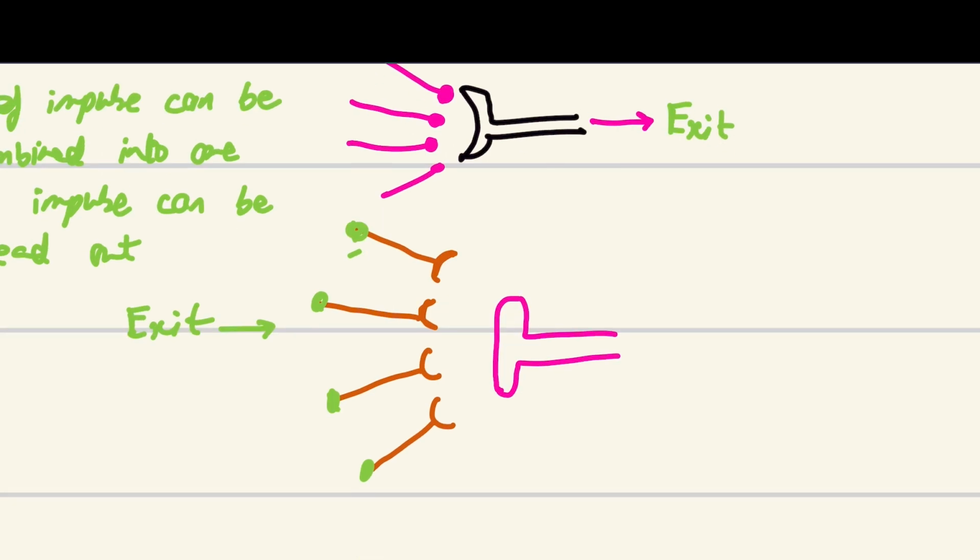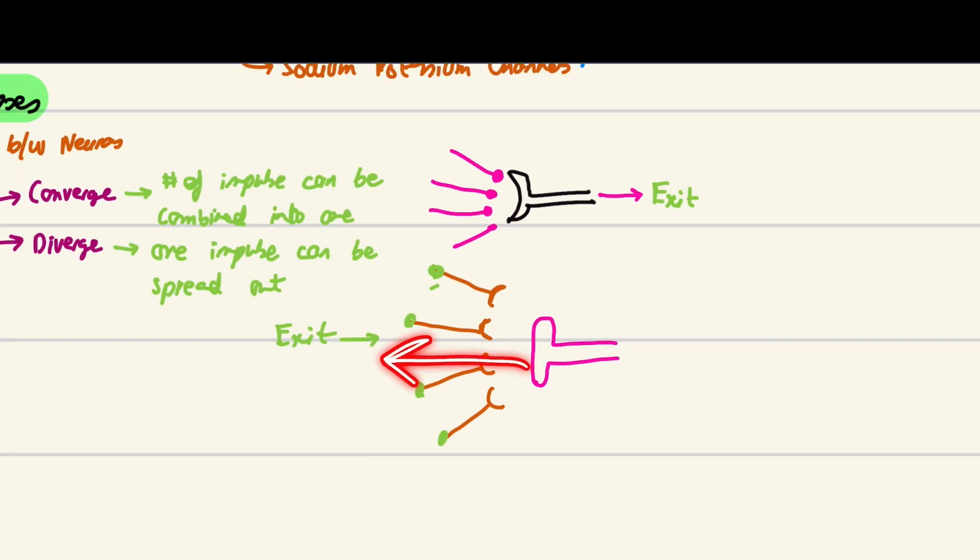यहाँ पे क्या है कि this one is releasing neurotransmitter, then synaptic knob releases neurotransmitters. ठीक है, ये छोटी छोटी मैंने knobs बनाई है. Alright. अच्छा, यहाँ पे क्या हो रहा है that the synaptic knob is this, तो this is going to be releasing neurotransmitters और impulse मेरी spread out कर रही है. ठीक है, तो this is my exit. मतलब जो मेरी डायरेक्शन है वो इस तरफ है. ठीक है, यहाँ पे एक में कंबाइन हो रही है, यहाँ पे एक से मल्टीपल में जा रही है.